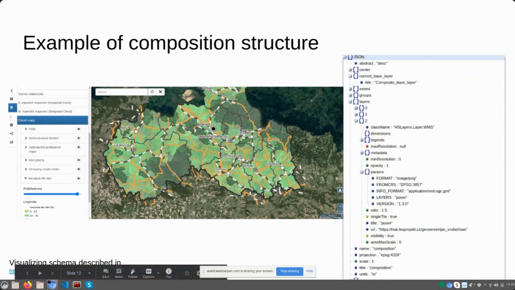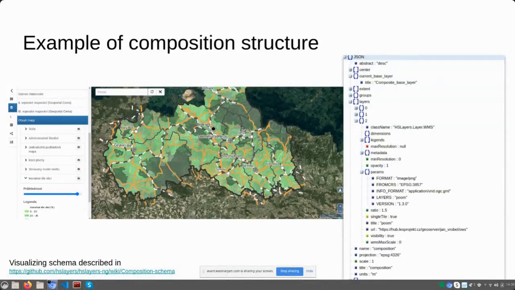And map composition files can be validated using a provided schema, but that's more meant for validation if this content will be parsable by Aegis Layers. So we are not in any way trying to restrict anybody how to encode the data in the composition if they are able to parse it and then display it using some other libraries, for example.